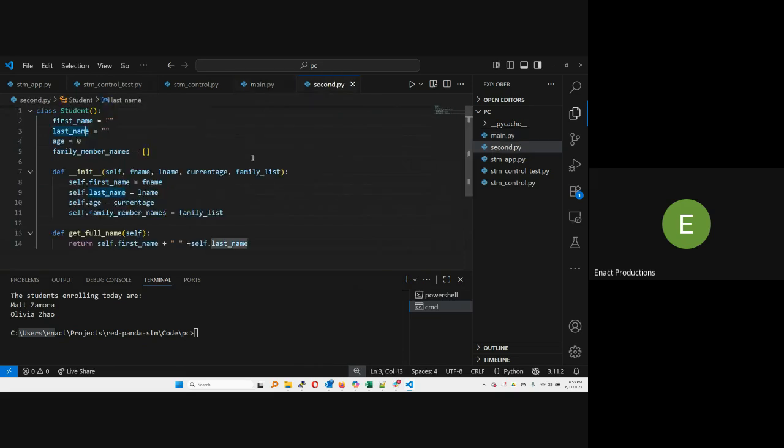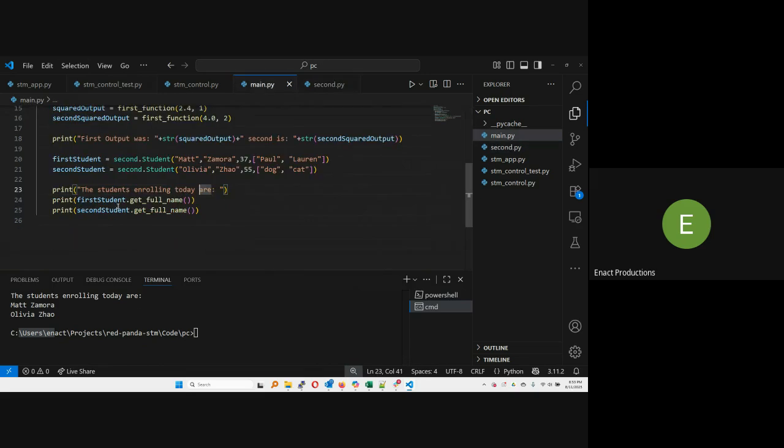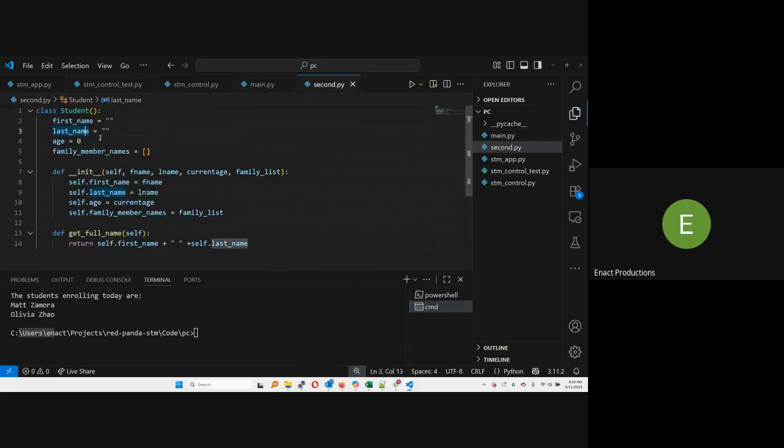And then instead of reinventing a lot of the things that you generally need for students, you are just creating these methods for the class, and then you're able to call those based on whatever your class attributes are.